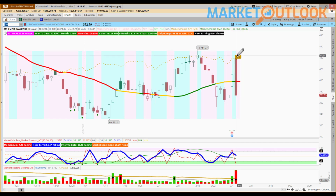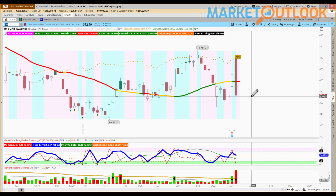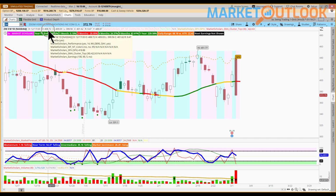Well, you can see how things ended up shaking out for this one. It started high and it ended low. That's what that really nasty candle right there looks like. That's one of the worst looking candles you'll ever find, where people were highly enthusiastic initially to gap the stock up, and basically the opening print was pretty much the high of the day. You can see right up here, I know it's hard for you guys that are on your cell phones, but I'll read the numbers out.